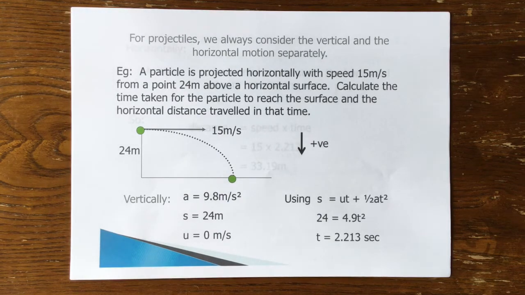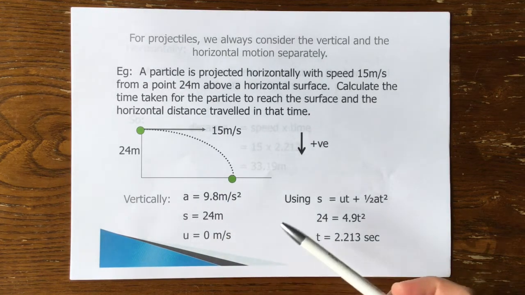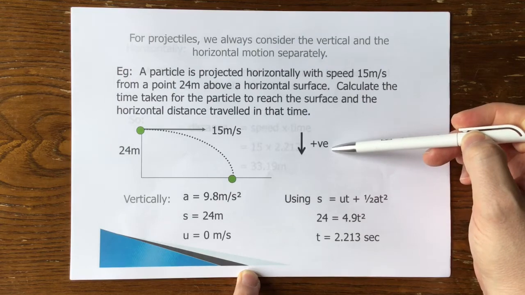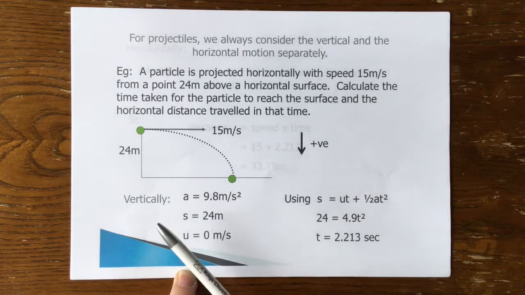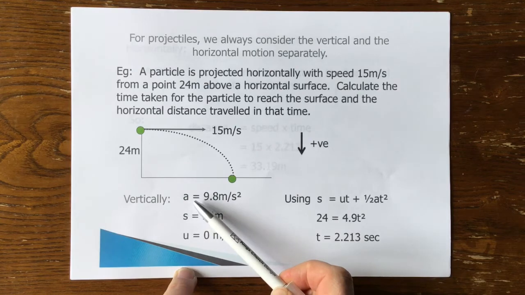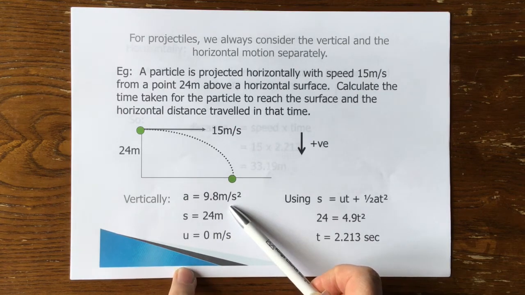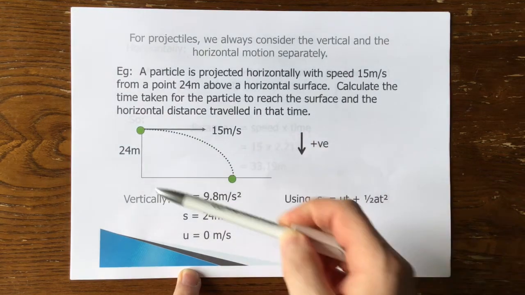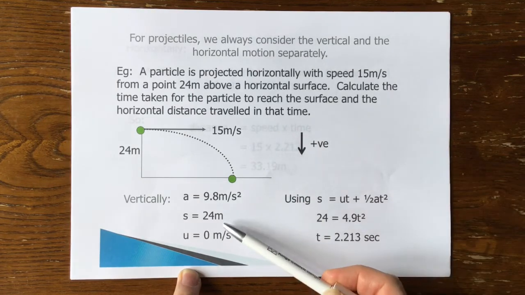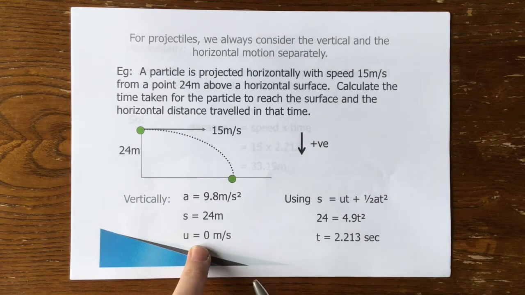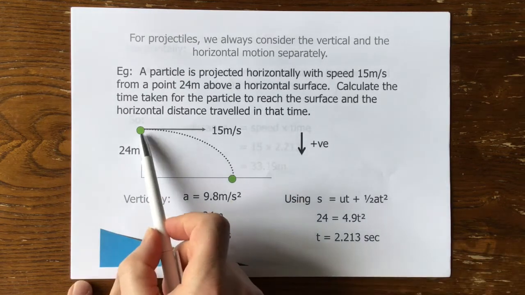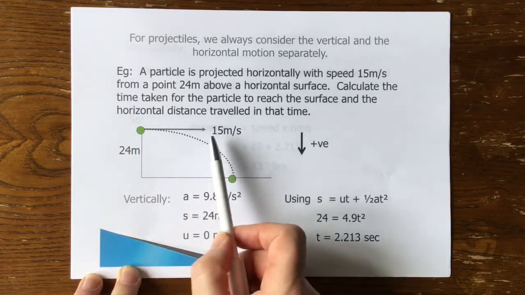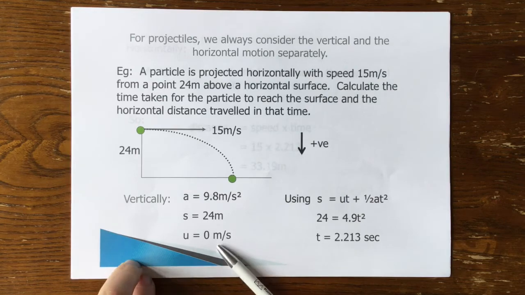So what we're going to do is consider two directions, the vertical motion and horizontal motion. Because it's only ever travelling downwards, not up, I'm going to treat down as being positive. And so let's look vertically. Well, the acceleration is due to gravity vertically, so our acceleration is 9.8. Our displacement, well, it's going to go down by 24 meters, and down is positive here, so it's positive 24 meters. And here's the crux here. When it starts, yes, it does have a speed of 15 meters per second, but that speed initially is always going to the right. It's horizontal. There's no vertical speed, so its initial vertical speed is 0.